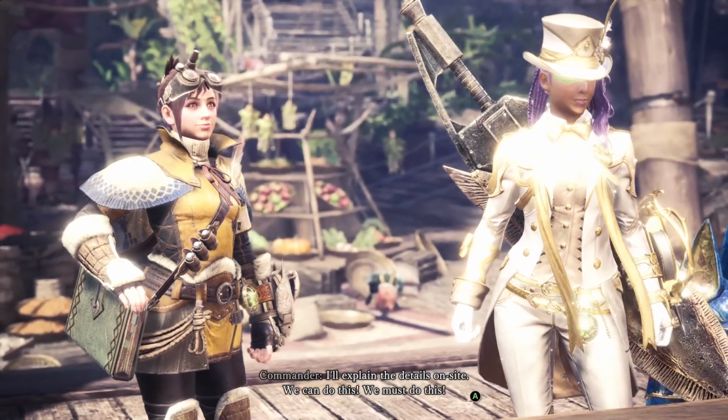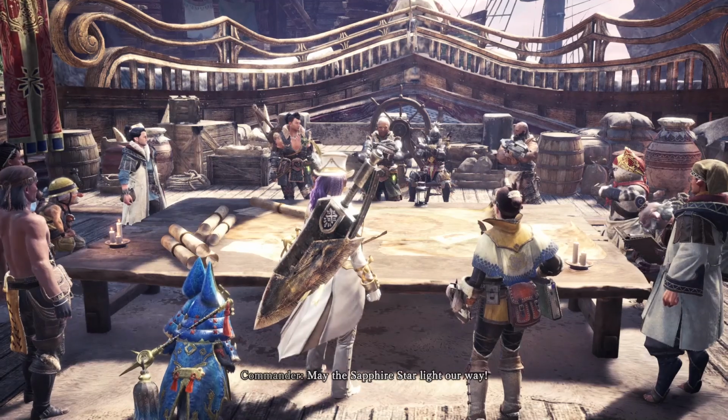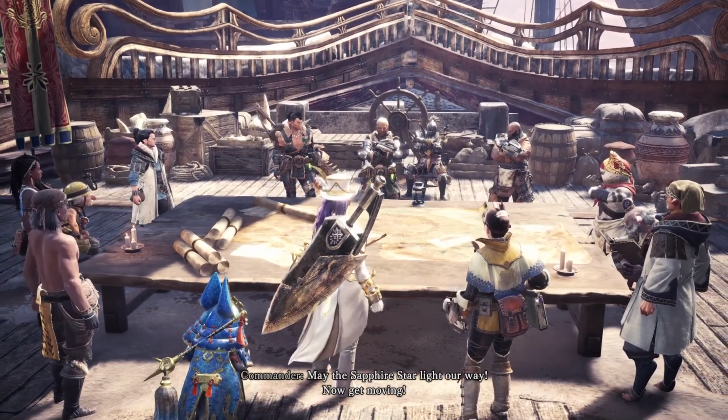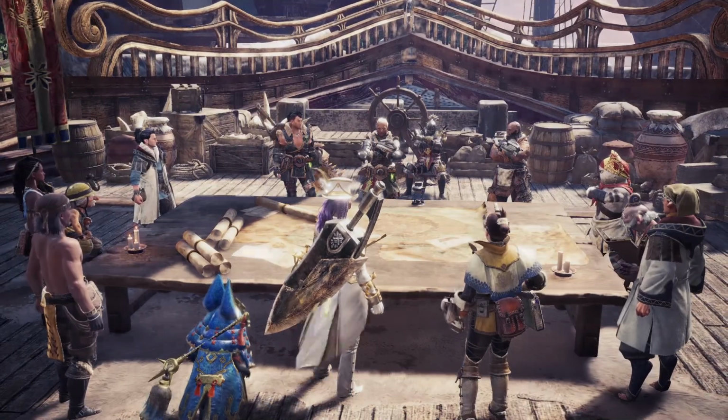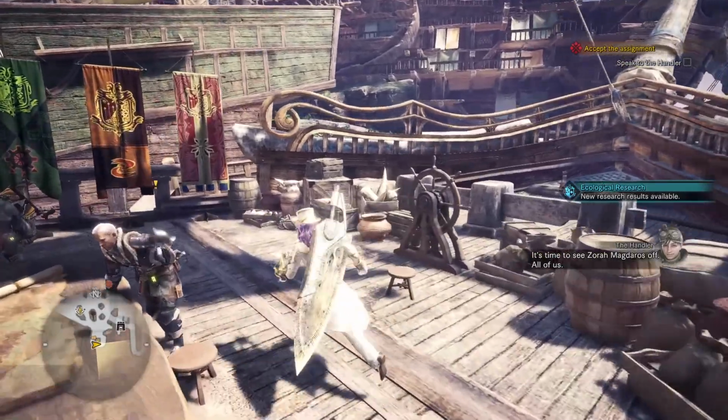We must do this. May the Sapphire Star light our way. Can we still go? Can we just escape? Get moving. No? Maybe? You guys can deal with this giant elder dragon. I'm going on vacation. See Zorah Magdaros off. All of us.